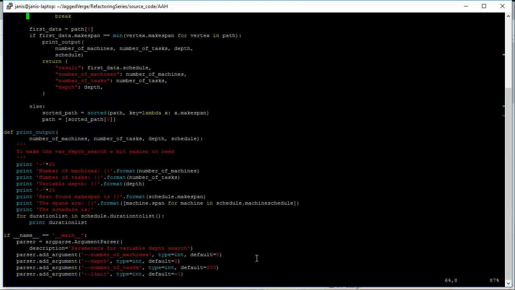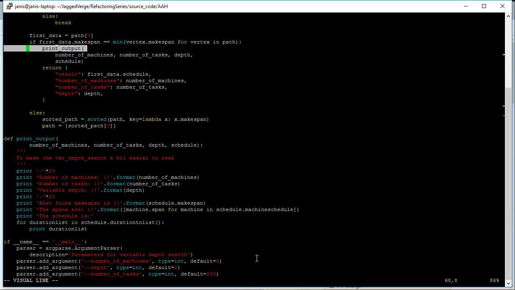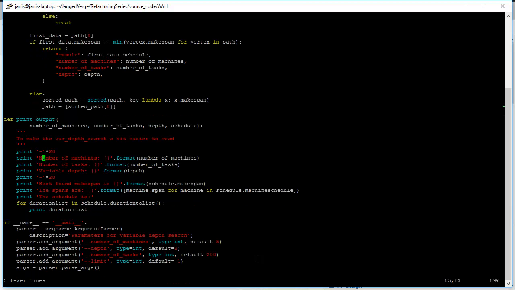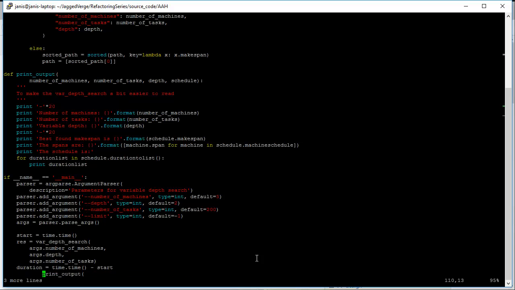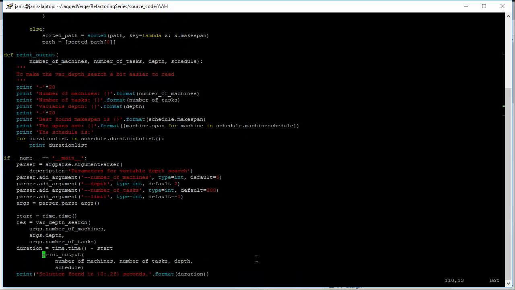So instead of it being what it was before, we will get the print output here, and instead we have result number of machines, result number of tasks, result depth.